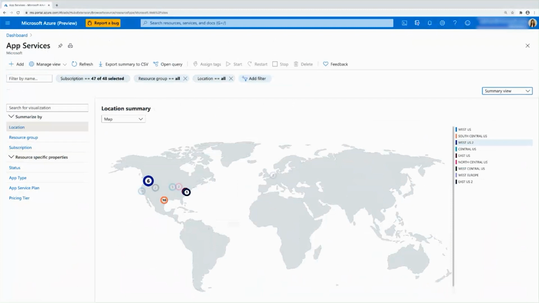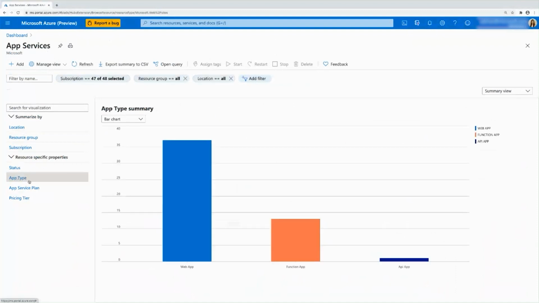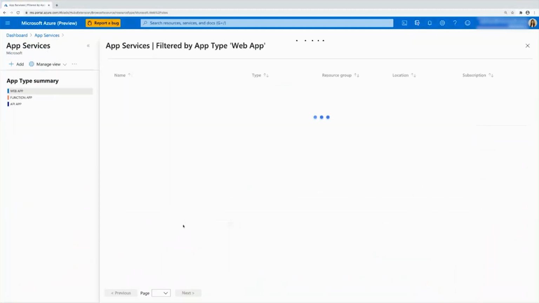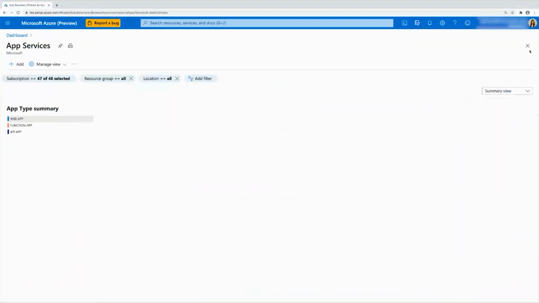But now, because we are in app services specifically, we have these other fields that apply specifically to app services. For example, I can take a look at app type. I'll see my app type summary, with web apps, function apps, and API apps. Again, I can click into here, it'll drill down, and I'll see that full list of resources that are of type web app.